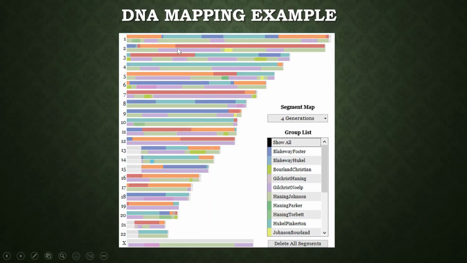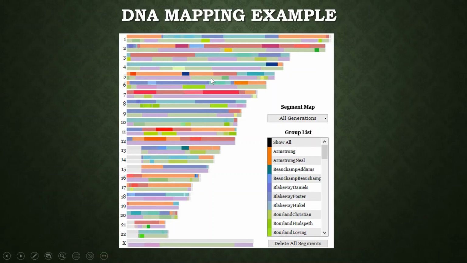And so I added, it gets subdivided even further. And so you've got even more patchwork of various ancestors, and you can continue working your way back. I've got here all the different generations, and the brighter colors are more distant generations, just because those are the ones that I find most interesting.